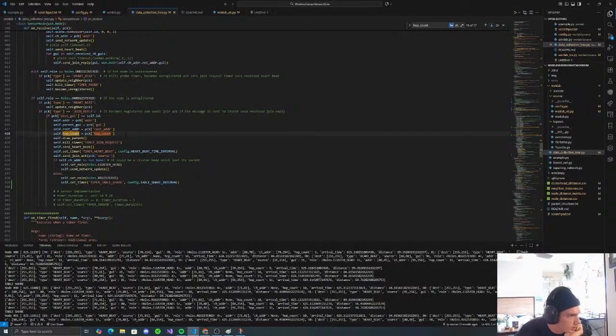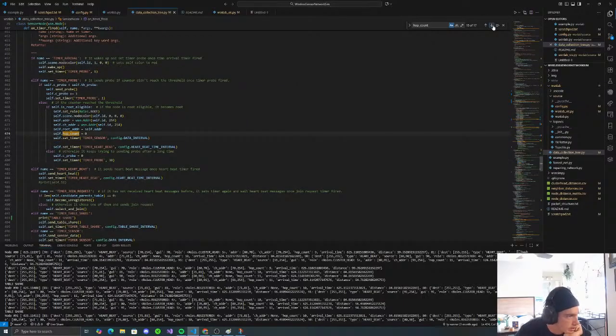PCK hop count. Where do we draw up that packet? Go for the root. This is hard. Give me 1 second.